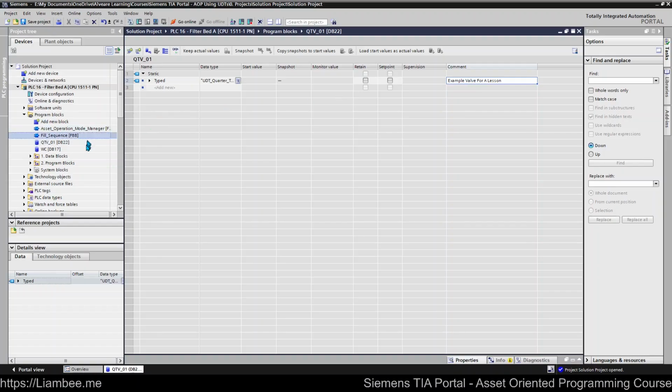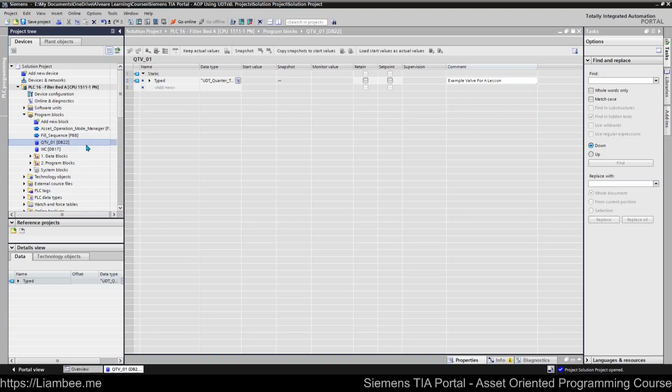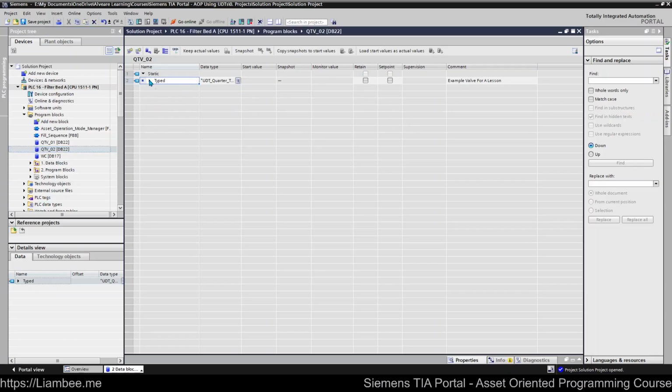Once you've created one of these, you can just copy and paste and you'll create the next one. Very frustrating that TIA Portal removes the leading 0, because if you've got lots of these, typically I would put a leading 0 for anything under 10. But you can then open this one. Everything is ready. It's a brand new instance of your UDT data. All you need to do is change the comments to a new comment and you have your next asset done.